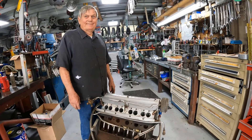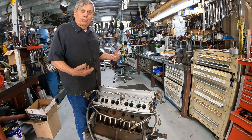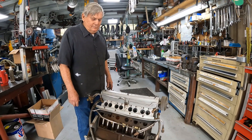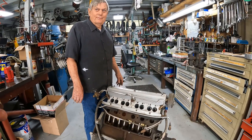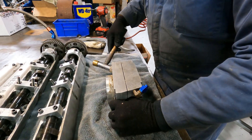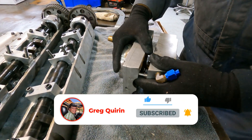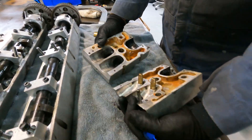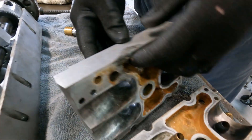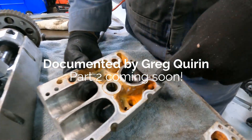So Pete, are you cool if we spend some time and tear this engine apart to show the viewers? A lot of folks really want to see the mechanical details — these have been very popular for the ingenuity and design. Stay tuned as we prepare part two of this video and take you behind the scenes on how Kevin designed this unique one-of-a-kind cylinder head and share more tricks and trades of how Pete and Kevin achieved a maximum speed of 240 miles an hour, setting the record at 238.5.